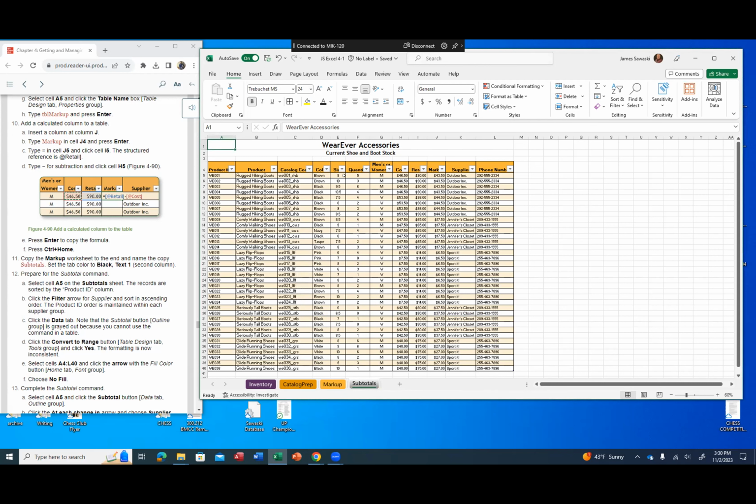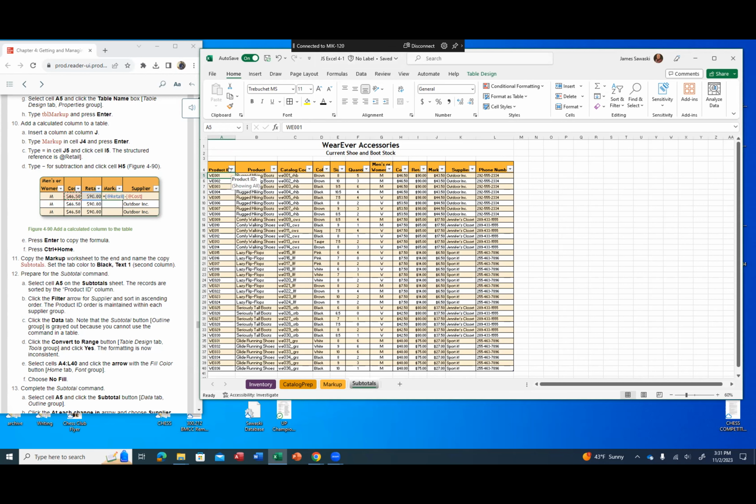Okay. We're going to select cell A5 on this Subtotals sheet here. So A5. And we're going to click that filter arrow again. So A5, we're going to do the filter arrow from Product ID.